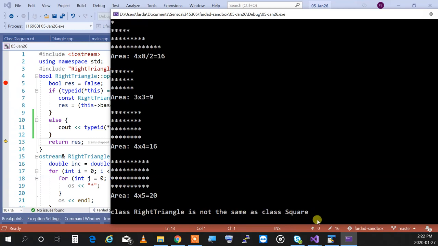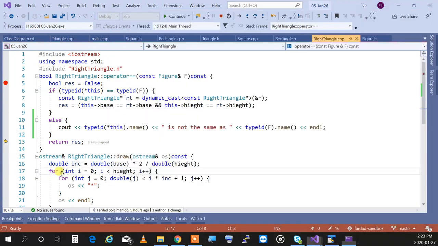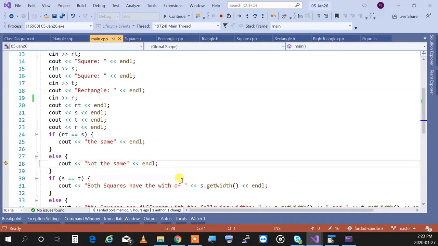So as you see, the name of the class is actually within that type ID. You can actually get the name, okay? So on the fly, in your program, when it's running, it can identify what the type of the thing is. And the type ID is a polymorph thing, too. Depending on what type of a class you're dealing with, it literally is going to call that one. So now it's going to return false, and because it's returning false, it's going to say not the same.